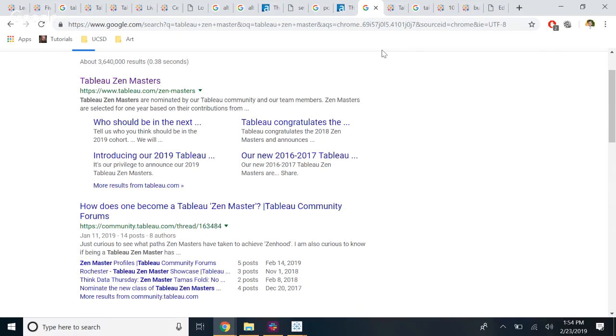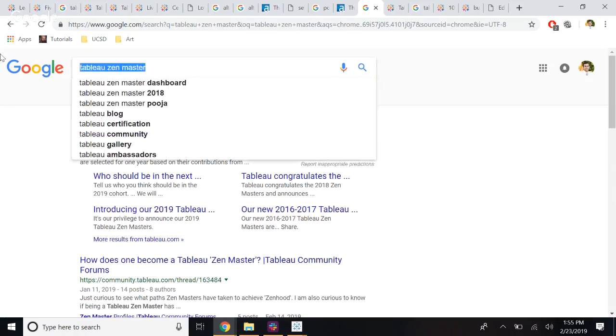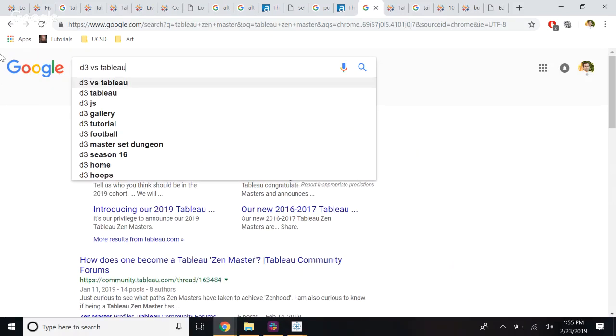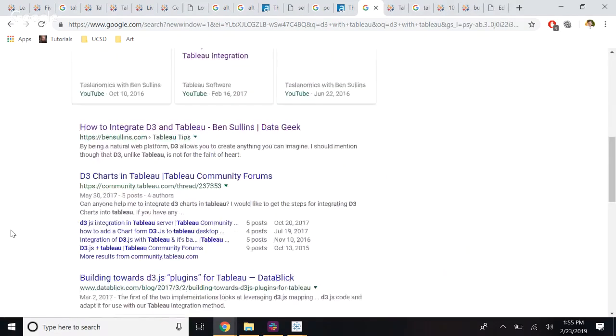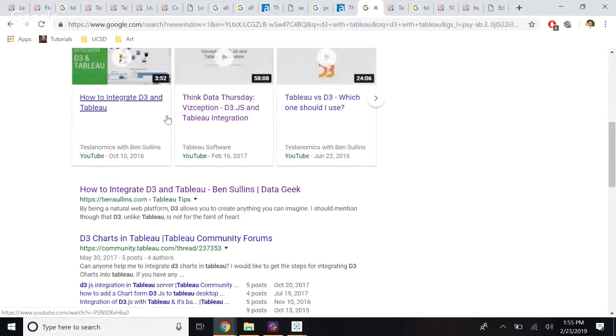When I said Tableau, just Tableau is not important. It's good, but the ability to use D3 within Tableau is what you need to learn. How to integrate D3 in Tableau.